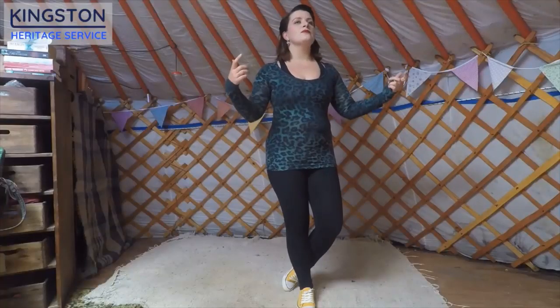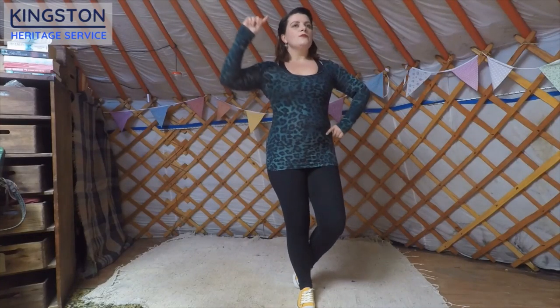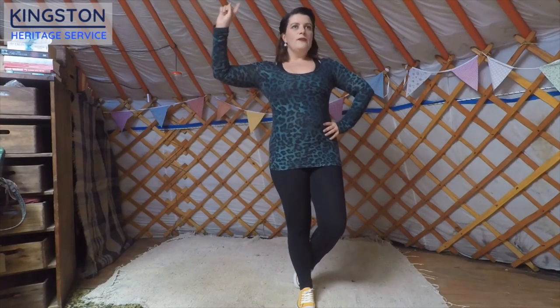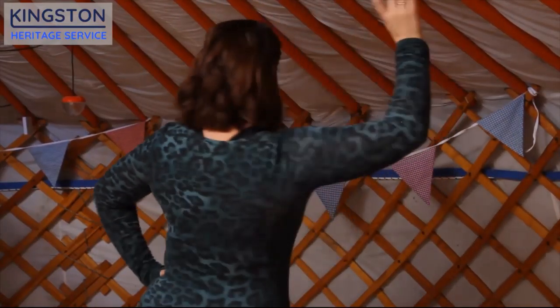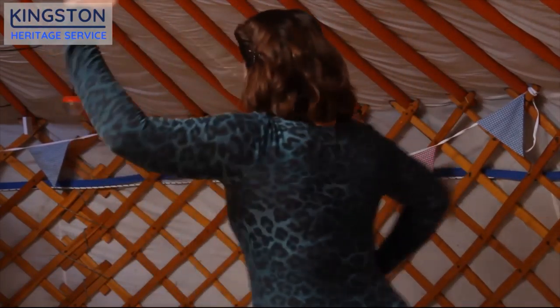When I do my paddle turn, for today, I'm just going to do this. So my hand on my hip, my arm nice and high, shaking my finger like this. It will look like this. Tap, tap, tap, and step. Change arms. Tap, tap, tap, and step.